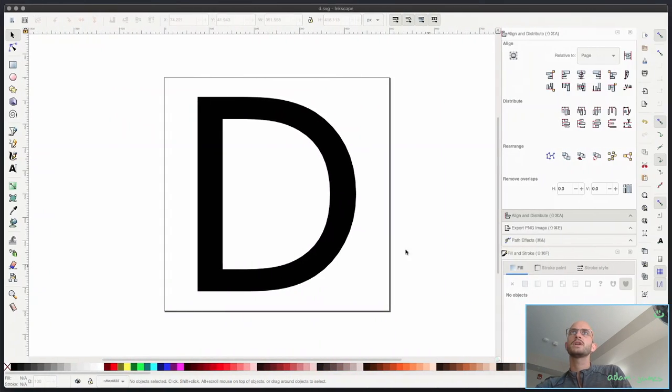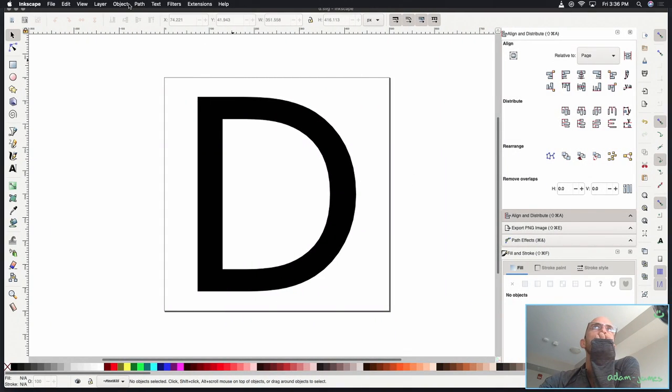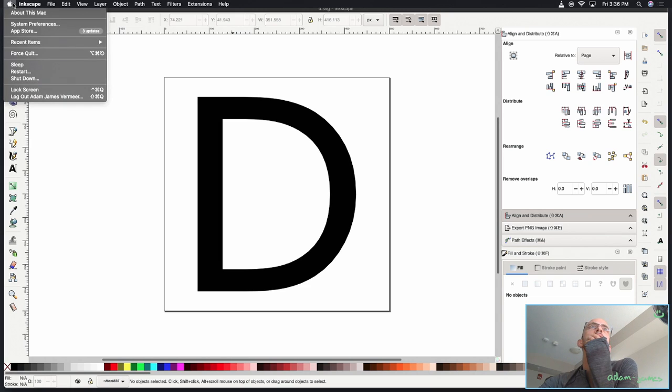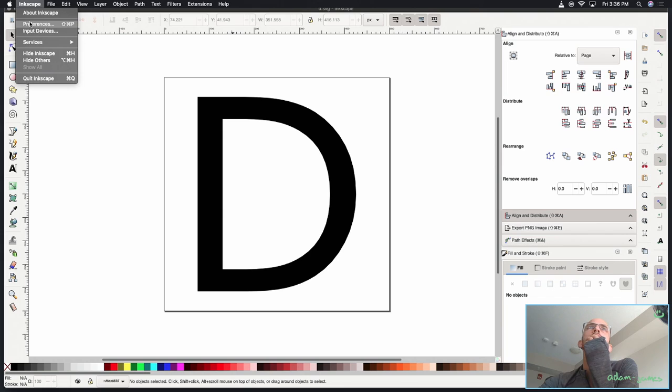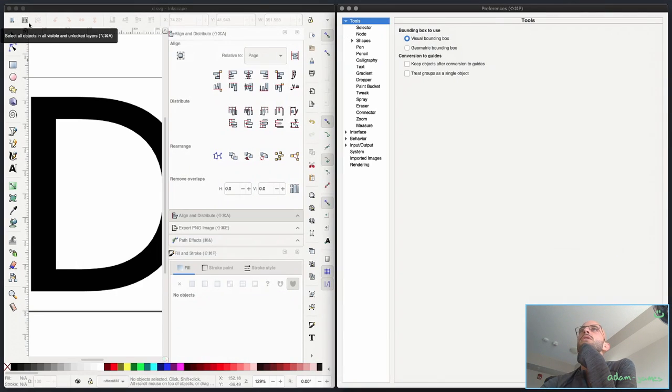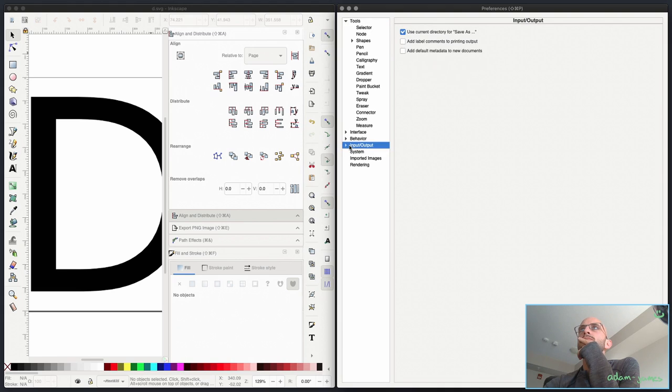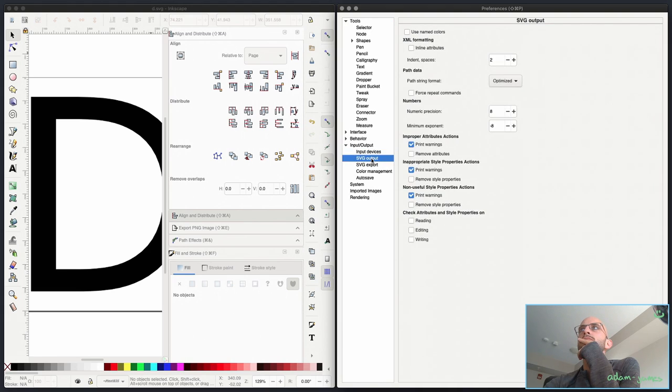So I think I have to save it again. Preferences. Here. I was certain I saved this, but maybe I have to save it. Do I want force repeat as well?